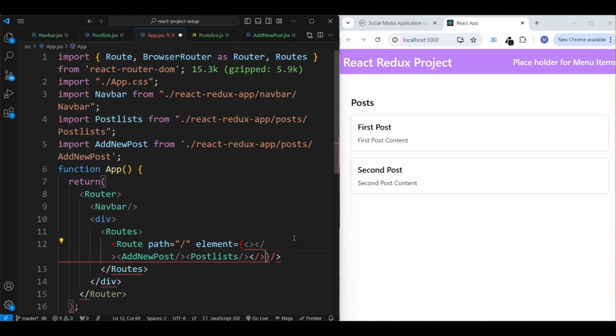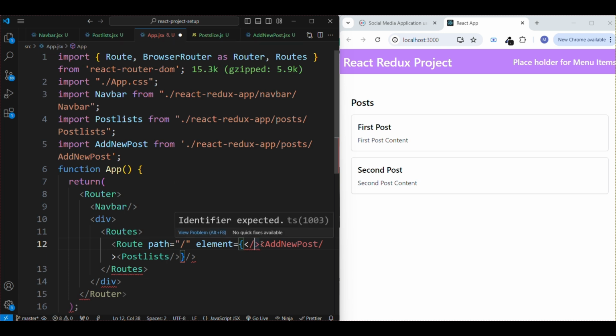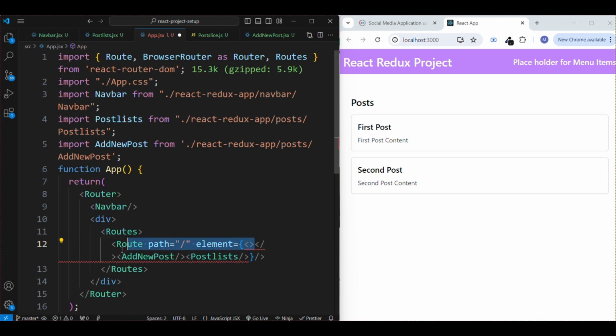Okay, sorry, here it went wrong. Let me add this and then copy paste this into here.